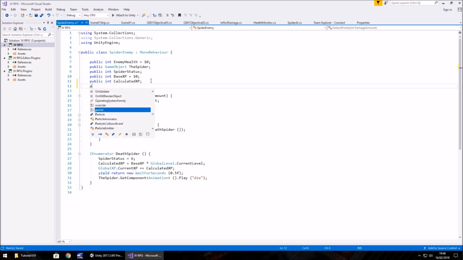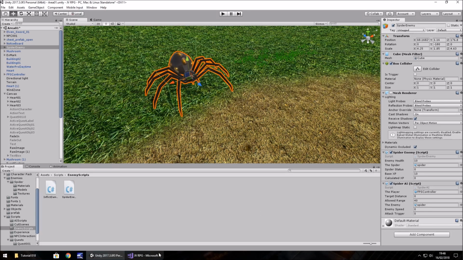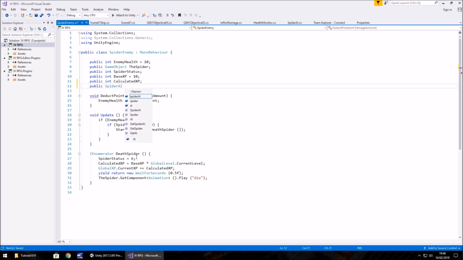So public, and we're going to say of type spider AI, because spider AI is our script name. So I'm keeping everything as uniform as possible here. So the name of it is going to be spider AI script semicolon.